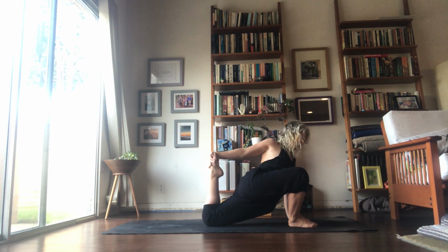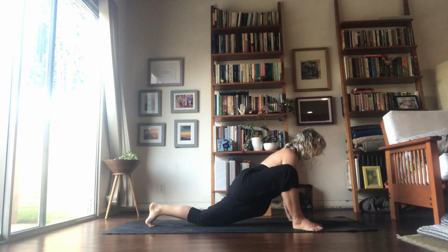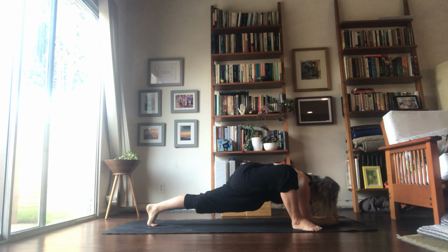And as you exhale, bring that right knee down, reach that left arm behind you. See if you can bend the knee, kick the foot into the hand. Exhale, take the hand to the top of the foot. Draw the heel towards your outer hip. Breathing here. I'm going to take both hands to the inside as I heel toe that left foot out and set myself up for Uttana Prasthasana, lizard pose.